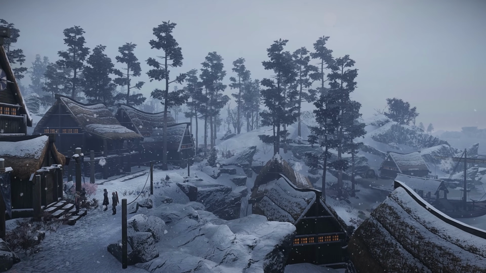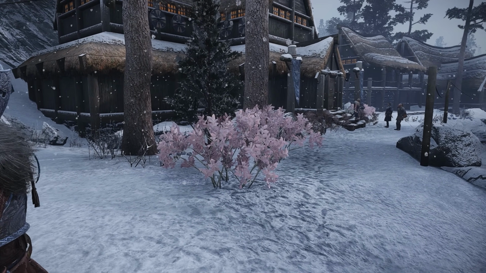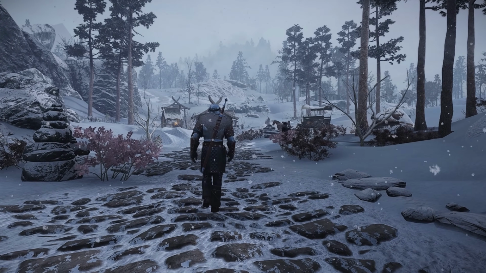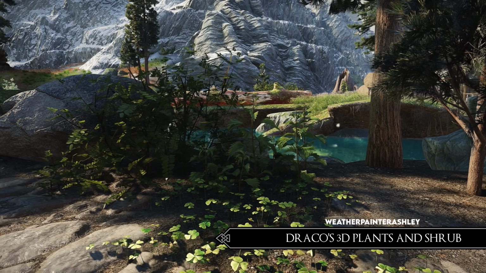I want to showcase my flora, but this one is basically just Skyrim 3D Trees and Plants, but I did mix it up a little bit. To mix it up, I edited the ESP a little bit and I did delete some things out of it, which is not very advised. But that was so that another flora mod could override it, and that mod is Draco 3D Plants and Shrubs.